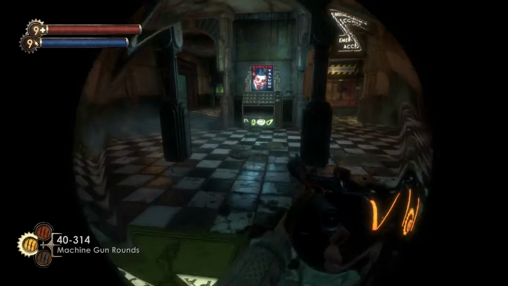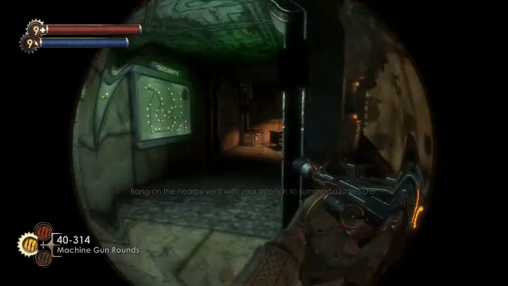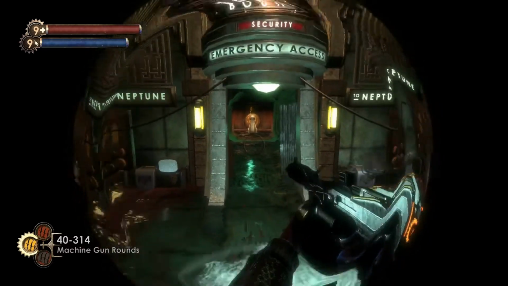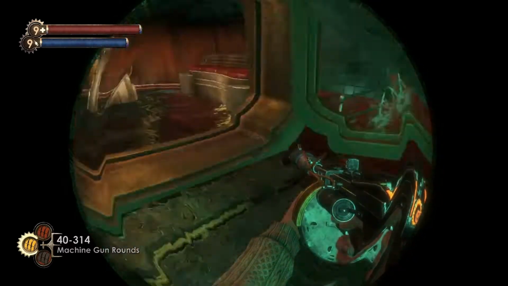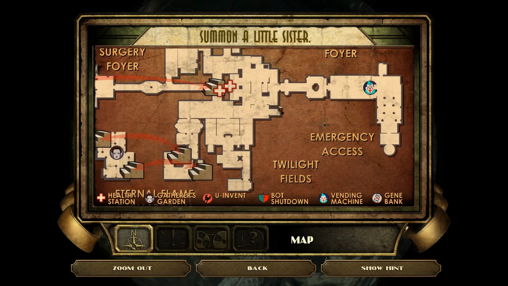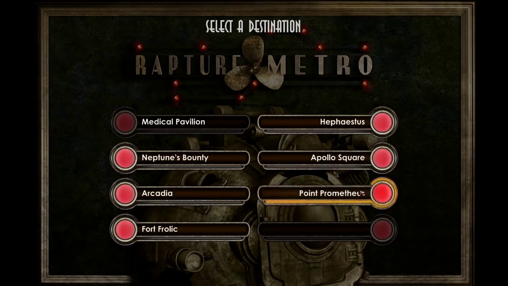Alright, do we have anything else? Not that I want to take anything. Is there? I don't think there's anything else, actually, that I did not explore. So I guess this is it. Back to Point Prometheus.